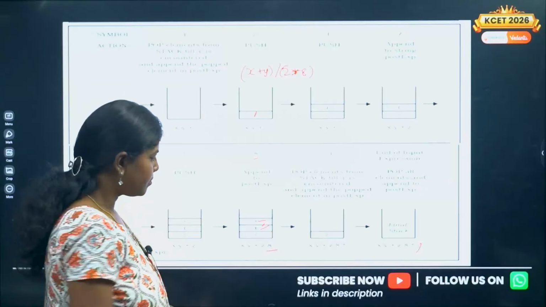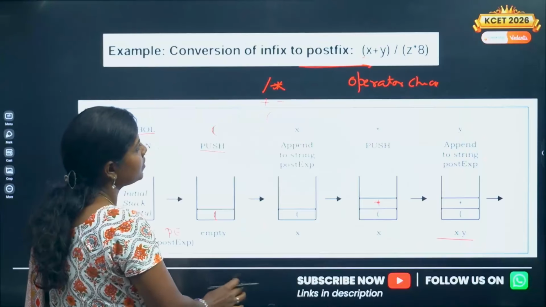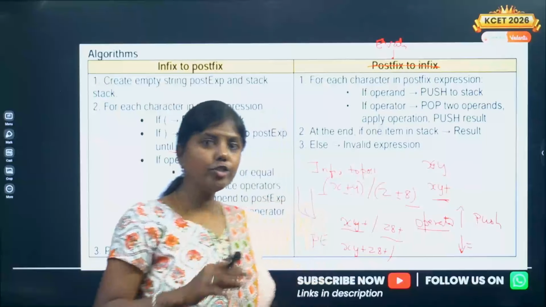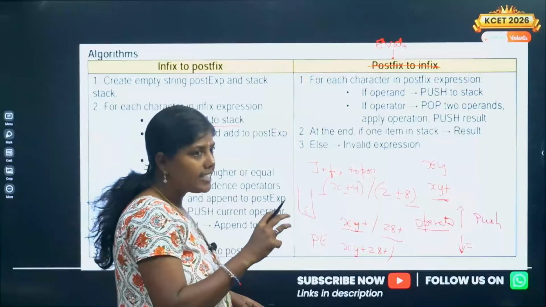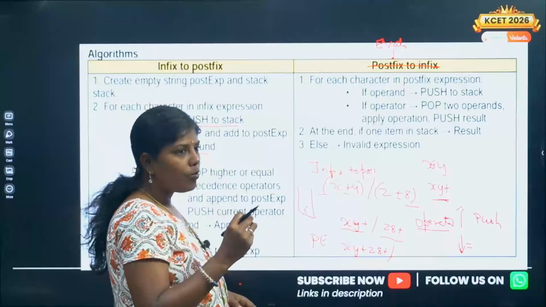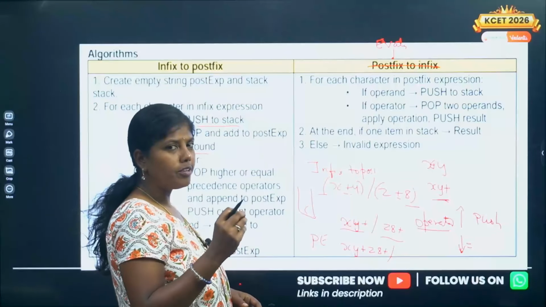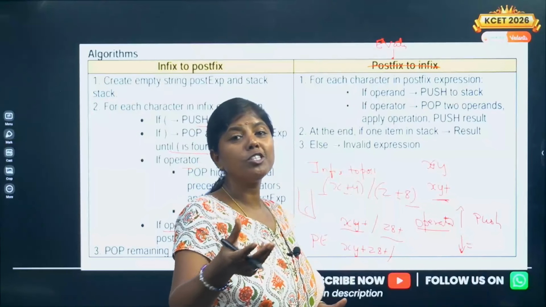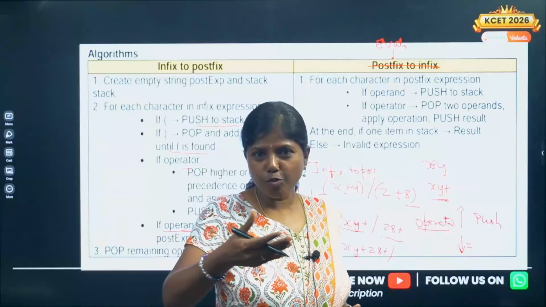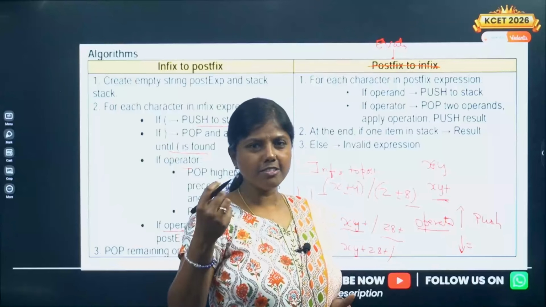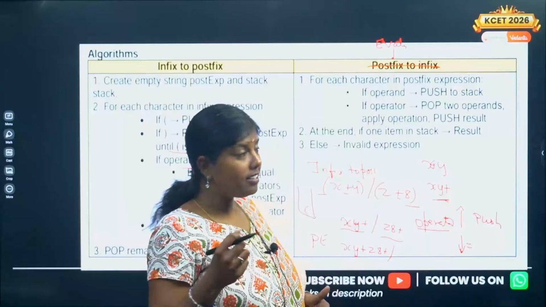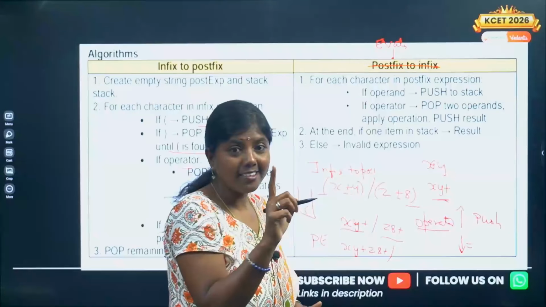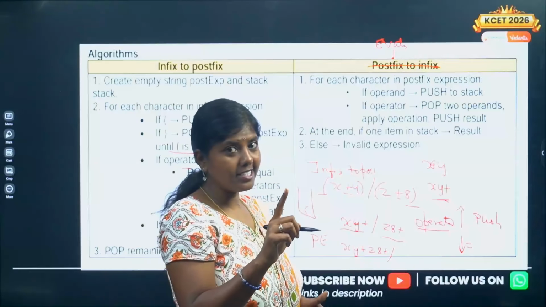Clear? Okay. Next we have the evaluation of a postfix expression. What is evaluation of a postfix expression? Very simple: given a postfix expression, how will you find out the value? An expression is basically a combination of operands and operators which, when evaluated, results in a single value. Similarly here, I can have an operand and operator, but not the parenthesis. You will not find the parenthesis.